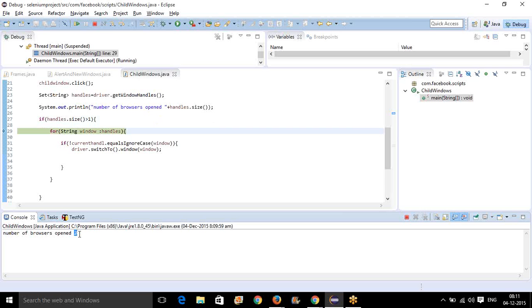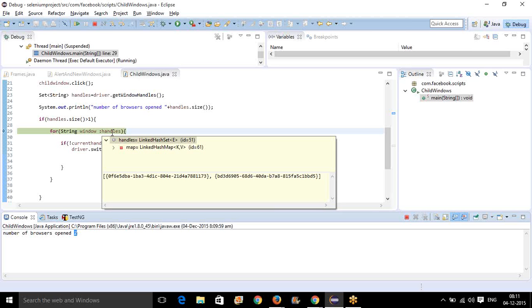Now I'm taking a for loop. These handles contain the handles of the two browsers. The first one is the current one, and the second one is the new one. You already captured the first one and stored it as the current window handle ID. You only don't know the new window handle ID, but you know the current window handle ID.